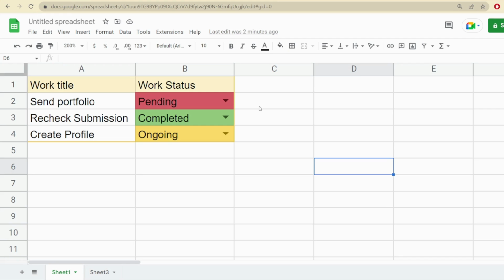But Google Sheets is so easy. You don't have to learn it, you don't have to do anything. It is done in less than 5 minutes, and I'll teach you how we can do this. There are so many benefits of this. You can manage your own life, your personal work or your office work, anything using this. So let's just get started.